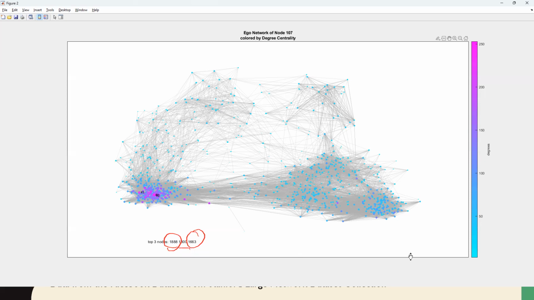Okay? And the nice thing about this figure ay pinapakita natin yung degree nung bawat node using the color scheme. The more purple the label or the more purple the color of the node, the more friends it has. All right? Kasi nga yung degree yung mini-measure natin dito. So yung kulay ng bawat node, siya yung degree. So syempre, pipiliin mo yung mga purple.